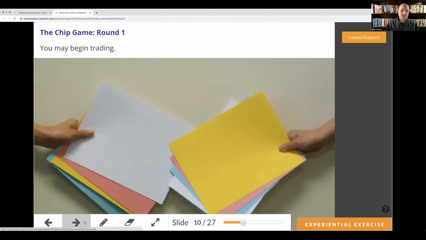Now, the key is in this first round, that's all you've told students, right? They don't know anything about point values of these specific colors. All they know is they're asked to trade. So they may be developing their own thoughts and strategies about this and thinking about what might make me a winner here, but they don't know yet. They don't know how much anything is worth, or is it just quantity, right? They don't know that the colors represent anything significant.